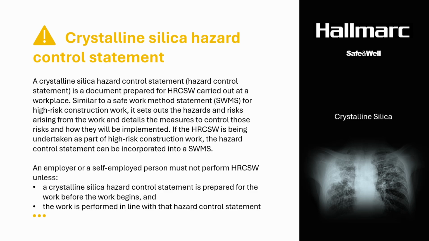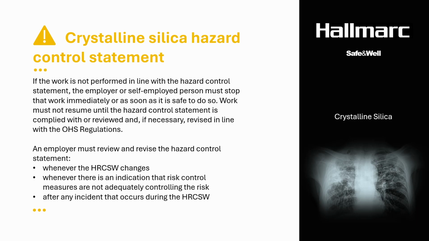An employer or a self-employed person must not perform high-risk crystalline silica work unless a crystalline silica hazard control statement is prepared for the work before the work begins, and the work is performed in line with that hazard control statement. If the work is not performed in line with the hazard control statement, the employer or self-employed person must stop that work immediately or as soon as it is safe to do so. Work must not resume until the hazard control statement is complied with or reviewed and, if necessary, revised in line with the OH&S regulations. An employer must review and revise the hazard control statement whenever the high-risk construction work changes.